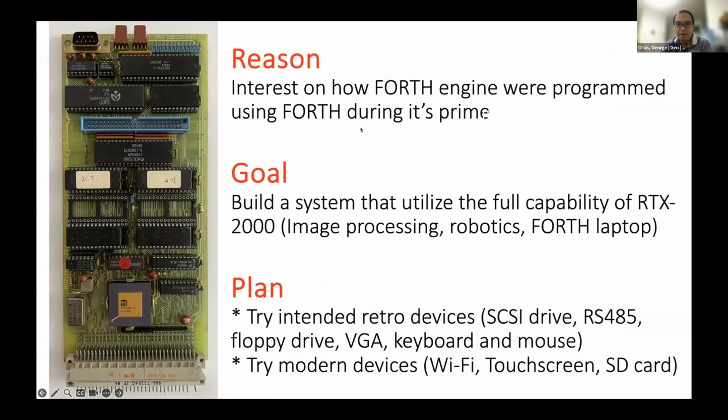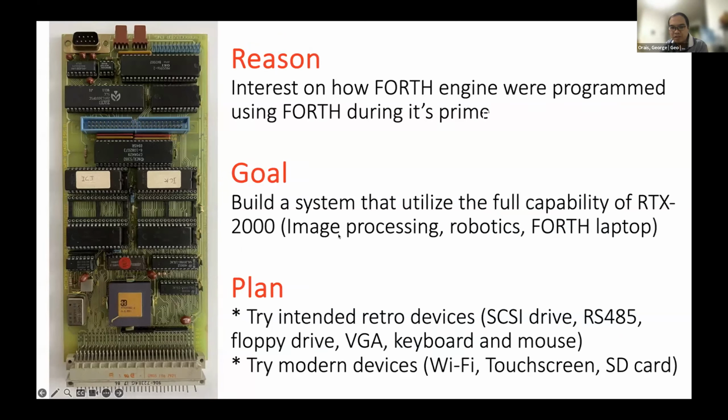So what's the reason why I got this board? It's just my interest in how Forth engines were programmed using Forth during their prime. I think RTX was one of those at that moment. My goal is to build a system that utilizes the full capability of the RTX.